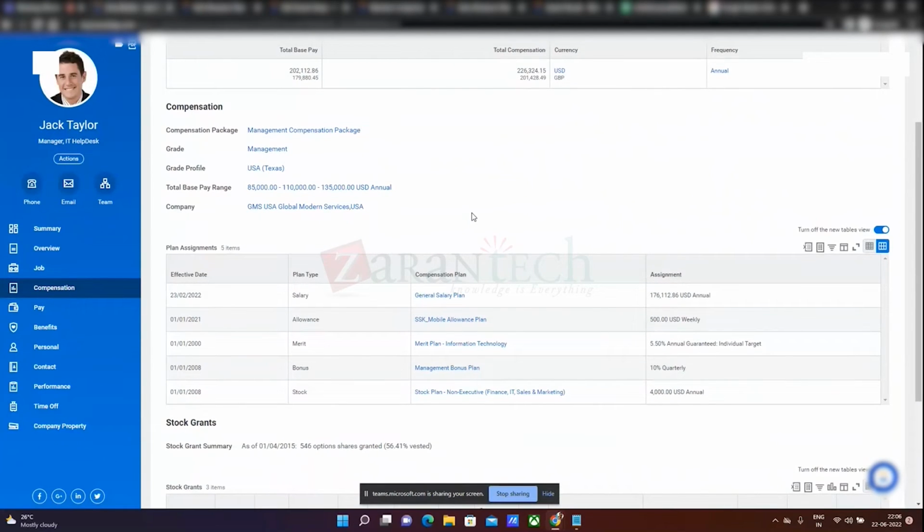But when it comes to India, we have a concept of CTC. So don't compare this with CTC. So this is basically there for reporting purposes. So whenever somebody is initiating a transaction, like changing the salary of the worker, they will look at whether the total base pay exceeds so and so, and how much is the current total base pay, those kinds of things. So it's primarily for reporting purposes, the total base pay. So it is basically just calculating whatever is getting assigned to the worker. Okay.